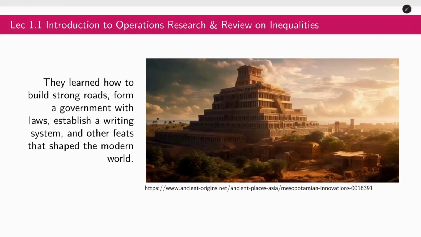The ancient people knew and learned how to build strong roads, form a government with laws, and establish a writing system and other feats that shaped the modern world. They learned how to establish an entire community, an entire civilization, simply because they needed to survive. They needed to continue their line, the continuation of their race.